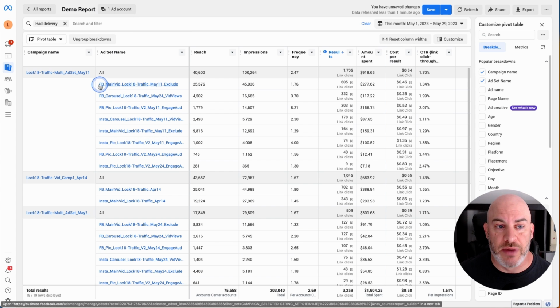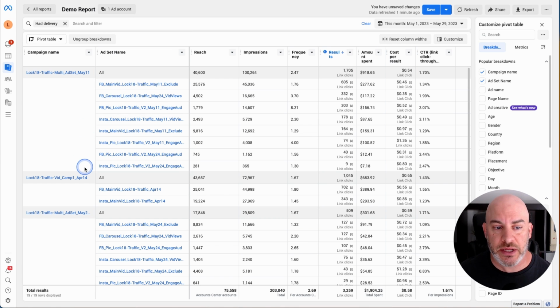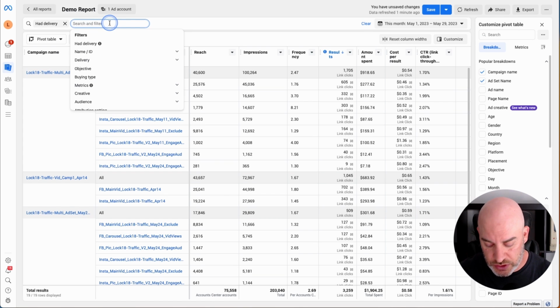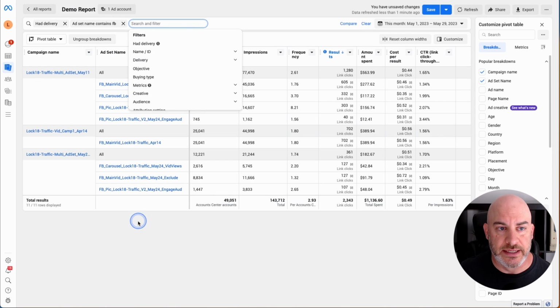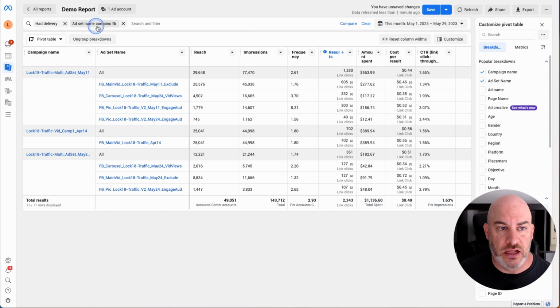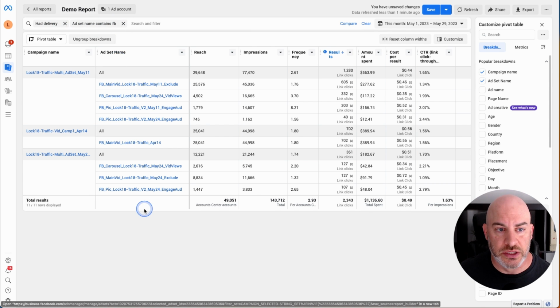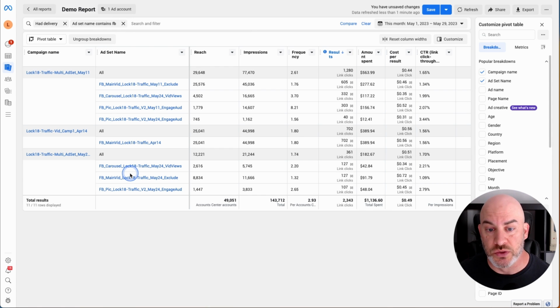So when I labeled my campaign names or my ad set names, I put in whether it had FB or Insta for Instagram, and that allows me to easily do a little filter. Now you can see I can filter it by campaign name, by ad set name, or by ad. So I'm just gonna do by ad set name. And again, you can see all of these filters are along the top. And now all I'm showing is my Facebook ad campaigns, which is really what I wanted.